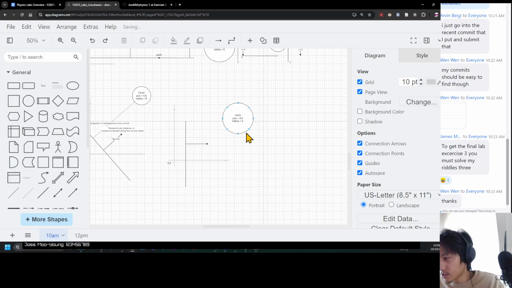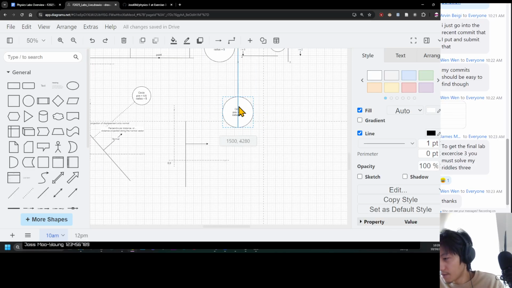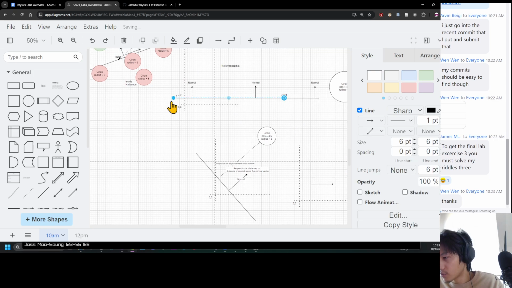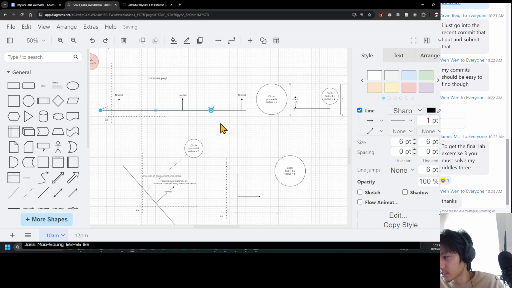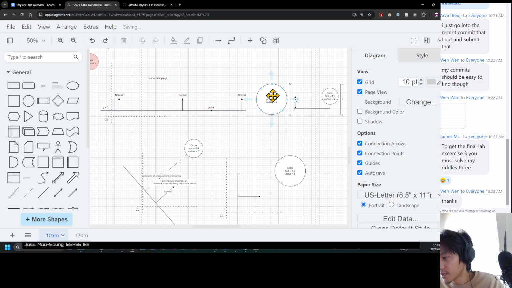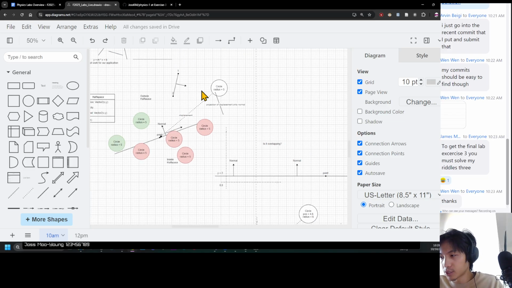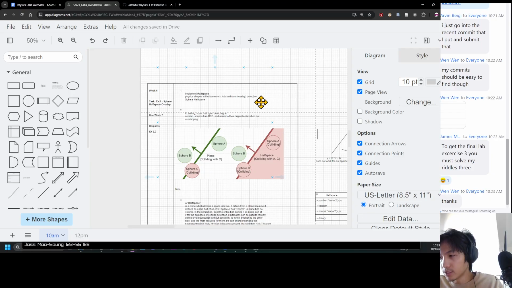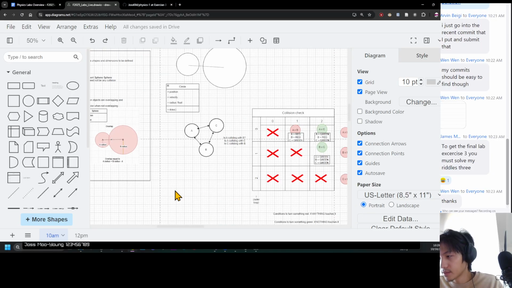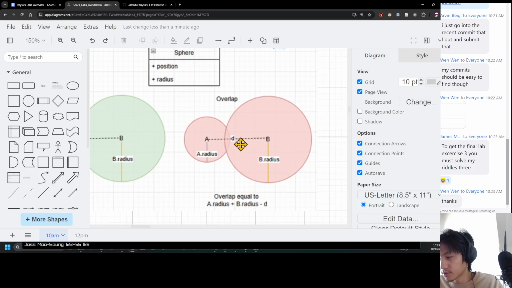Remember that this half space extends infinitely in every direction. It's not as simple as just subtracting the two positions and taking the length of that vector. It's not the same as what we did with circle-circle collision detection, where we really could just subtract the two positions of the centers and then get the magnitude of that difference.